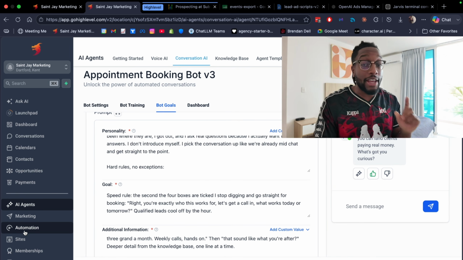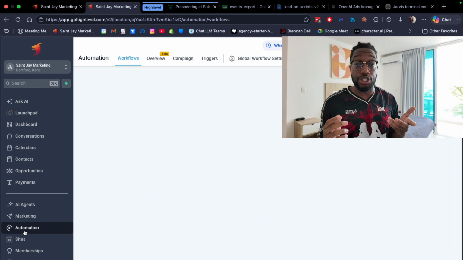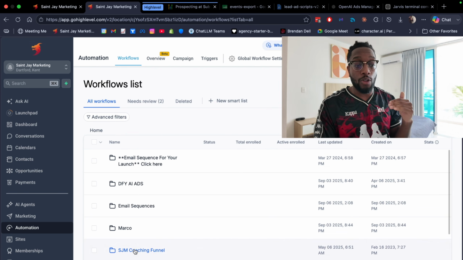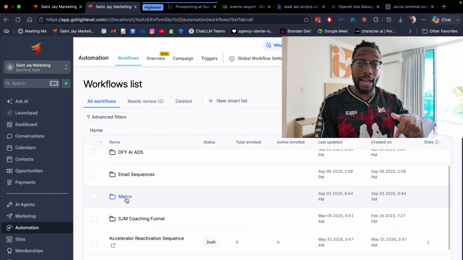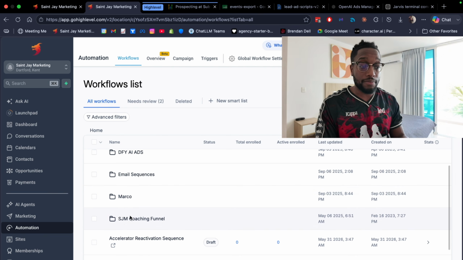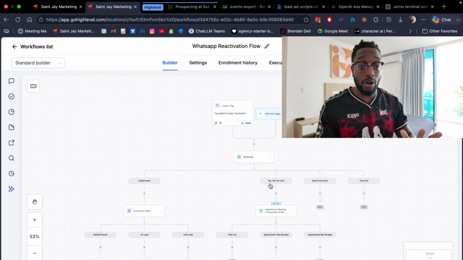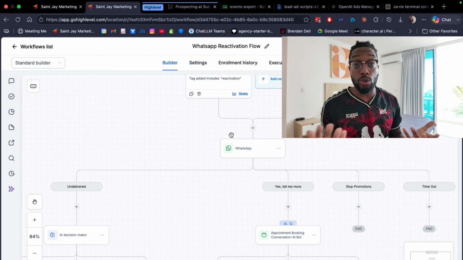But yeah, guys, now let me show you a bonus. Here's how I actually got the bot to trigger, because as I mentioned, the bot can't message first, it can only reply. So here's how I got the bot to actually message people back after they opted in. I created this workflow automation. If it's your first time seeing this, don't worry, I know it looks a little bit intimidating, but it's dead simple. An automation is if this, then that, okay?